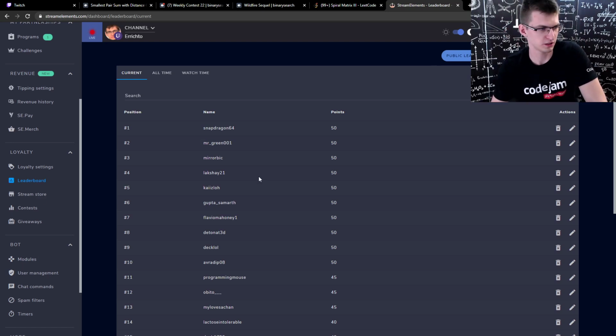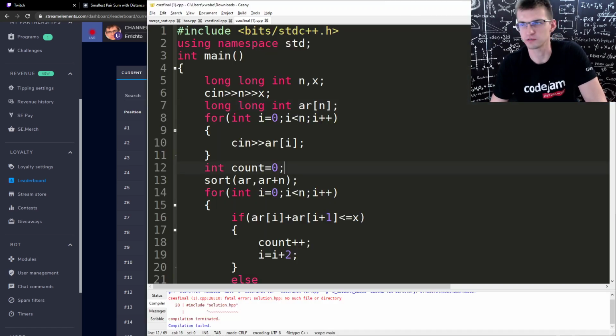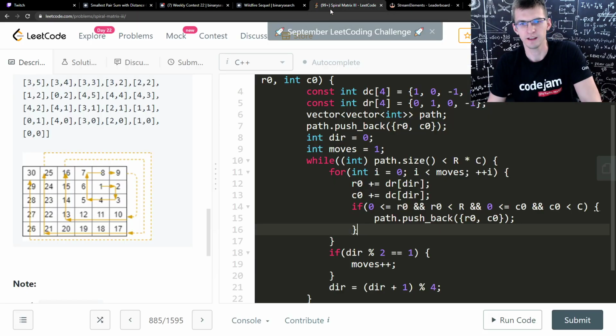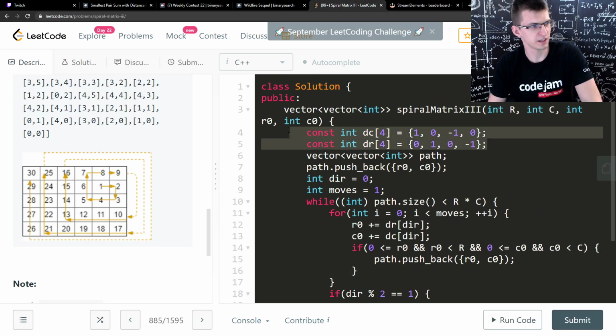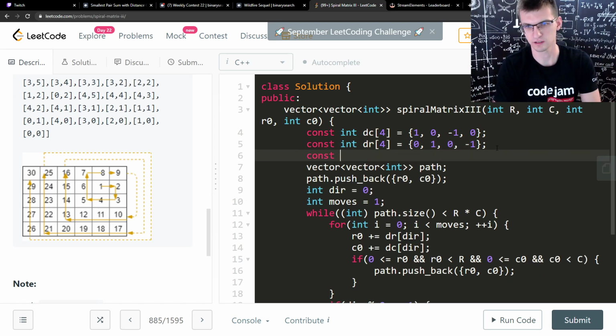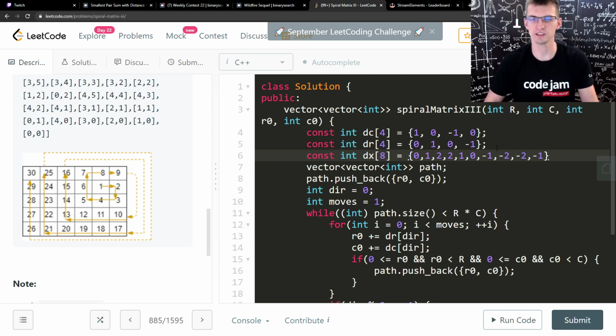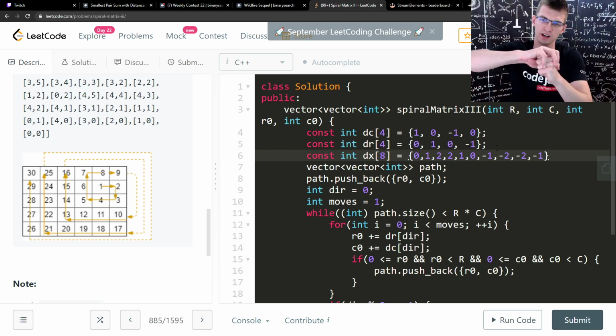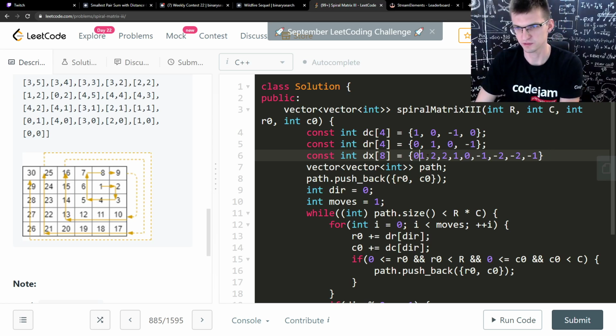You're welcome. Something like this, you need to know how to move through the grid. Another example of something like this is to move with a chess knight, where there are 8 possible moves, and then also you can create something like this. Delta x of size 8 is, let's say, 0, 1, 2, 2, 1, 0, minus 1, minus 2, minus 2, minus 1. And the way I created that, I thought that if there is a knight on a chessboard... Oh, why zeros? That's impossible.